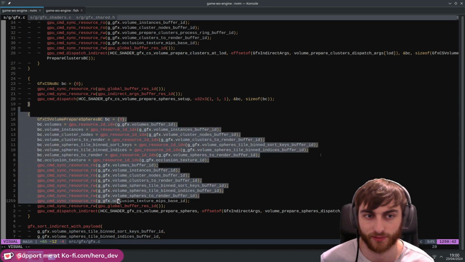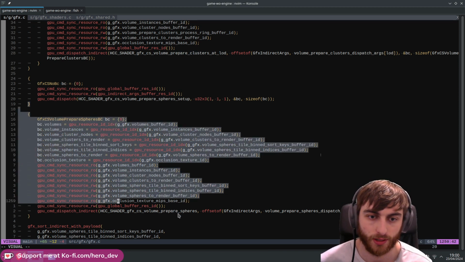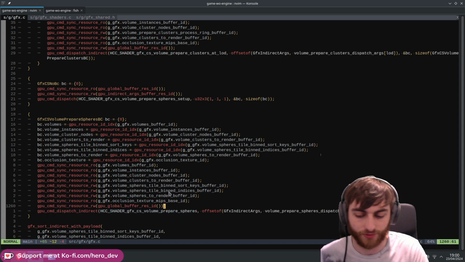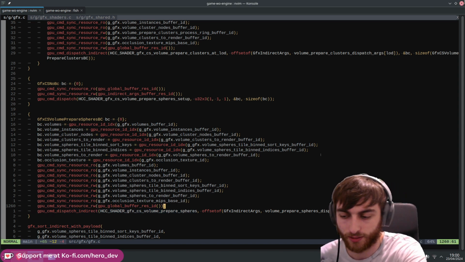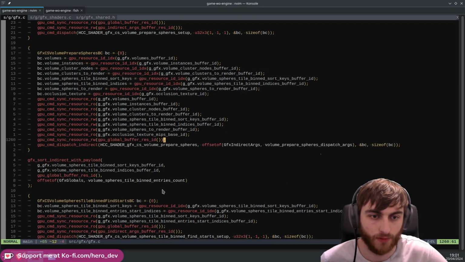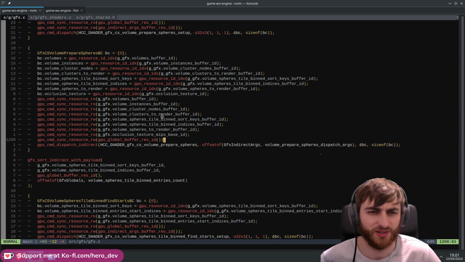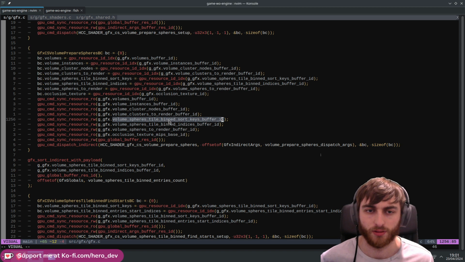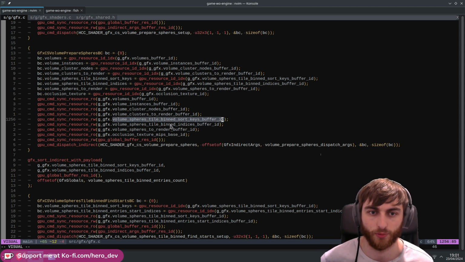So after we've selected our clusters to render, we go over all of those clusters, simply check all the spheres in there, put them into screen space, see if they can be rendered, and if they can, we add them to a few arrays. Really, we add them to this spheres to render buffer, and we begin to add them to the tiled bin array, but we just put them in there with a sort key and sort indices.